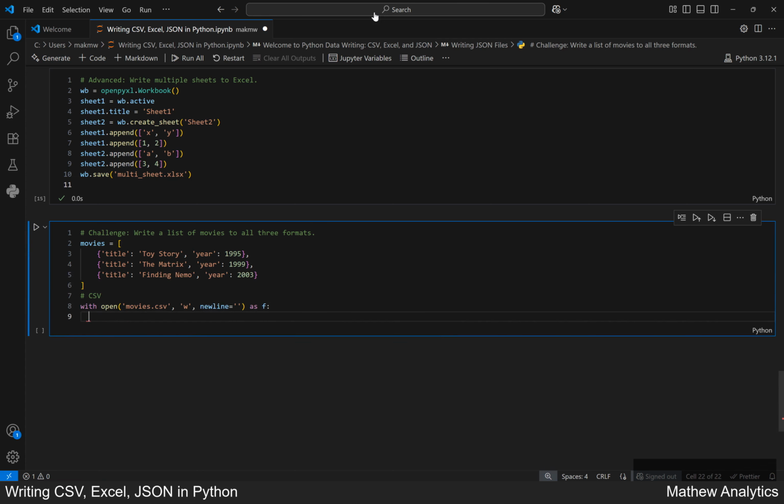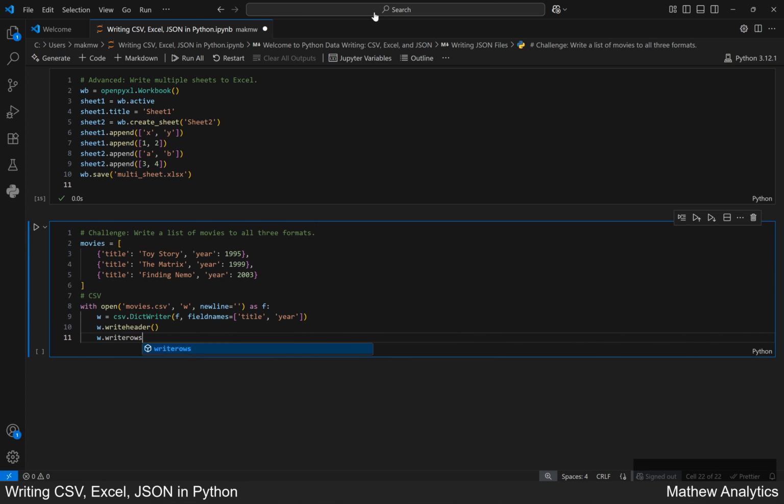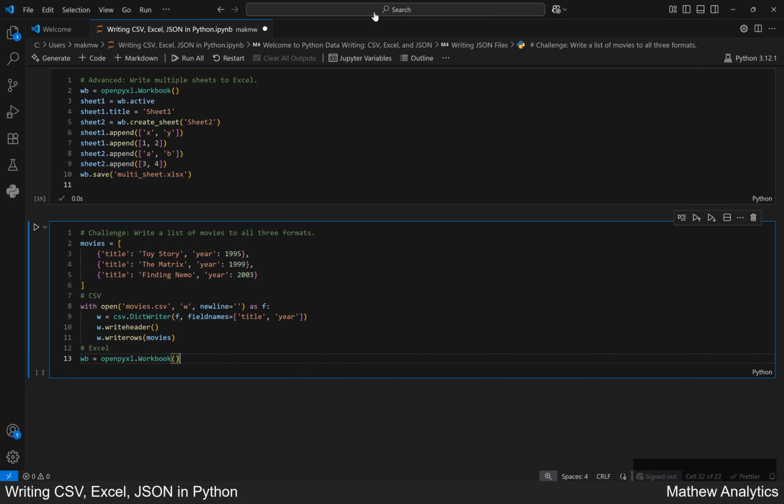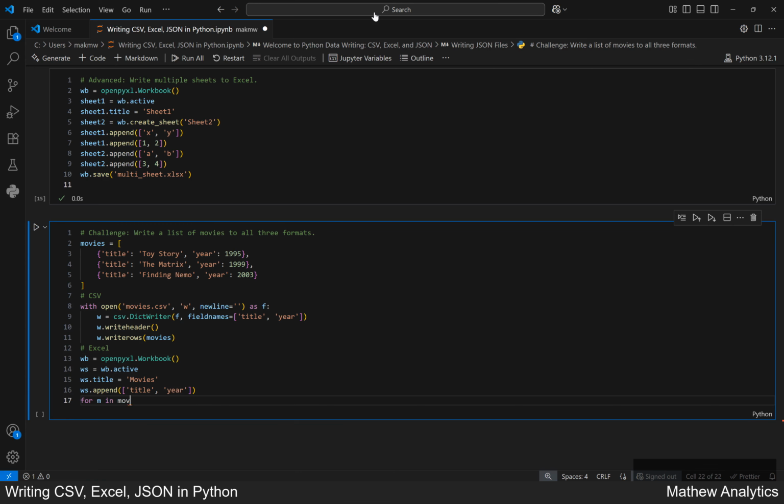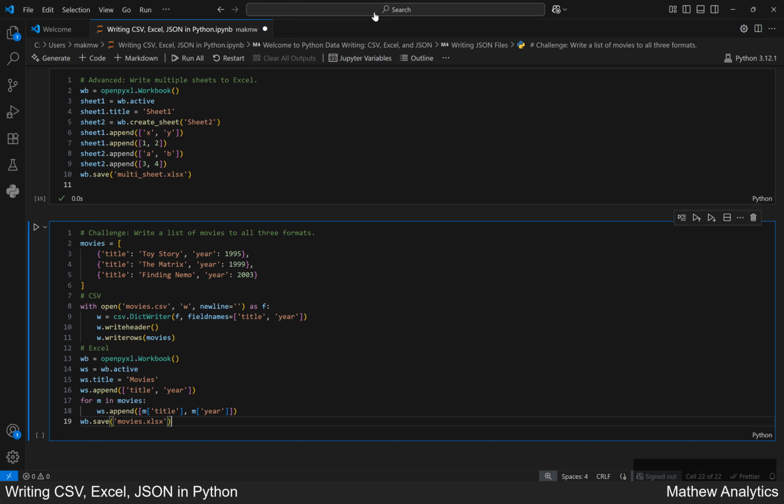Now we handle Excel. Make a new workbook for the movies. Select the active worksheet. Set the worksheet's name. Write headers for movie columns. Add each movie's data as a row in Excel. Repeat for each movie. Save the Excel file. Now save to JSON. Open a JSON file for writing. Write the movies as JSON text into the file. Running the cell now. Try using your favorite movies, and notice how easy it is to save them for later.